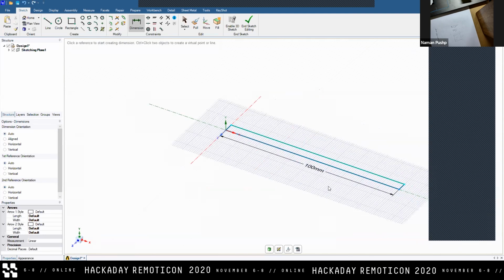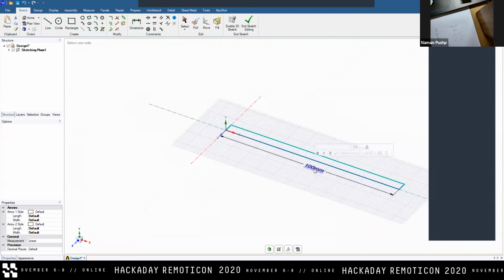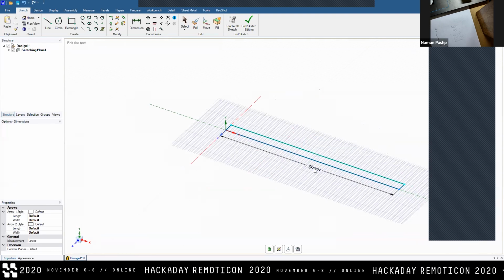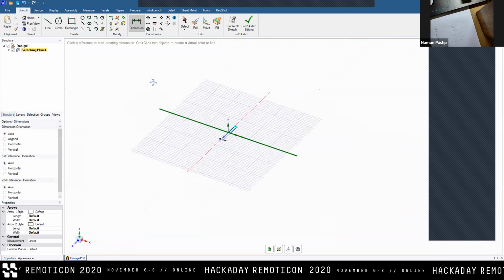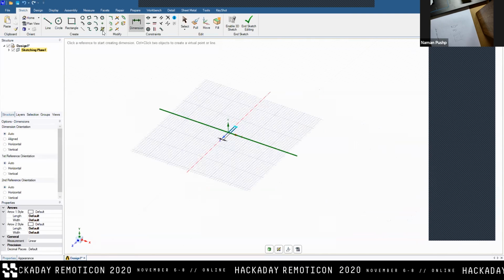Or I could actually make this one, and I'll pull this out to be 50.